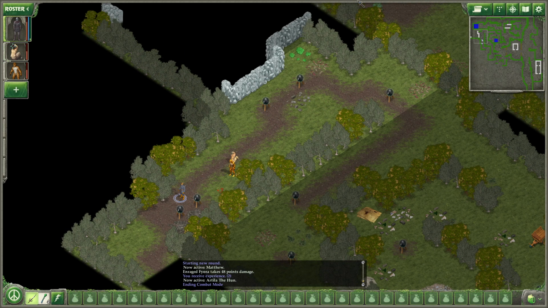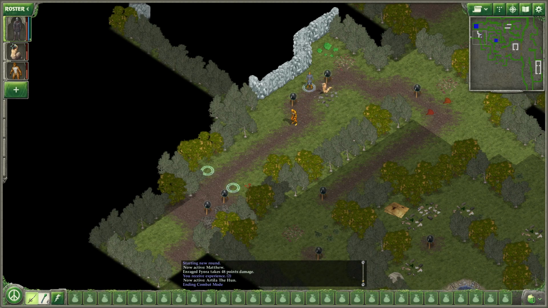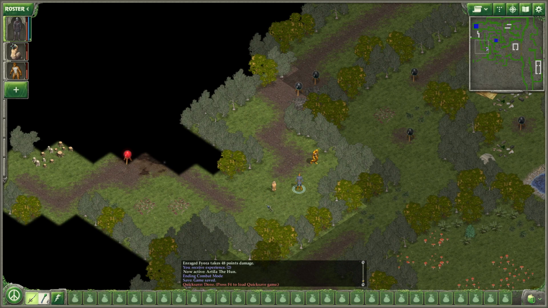Keep an eye out for serviles. What does this up here? This moss. Nothing. We're really messing up the rogue's plans.